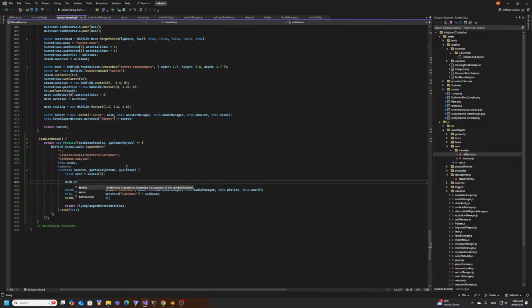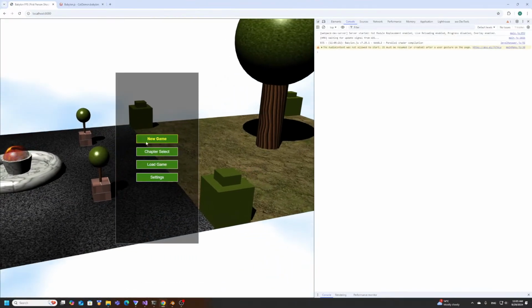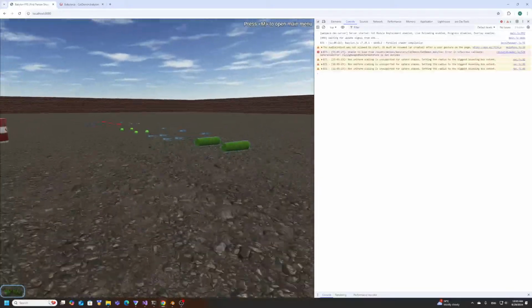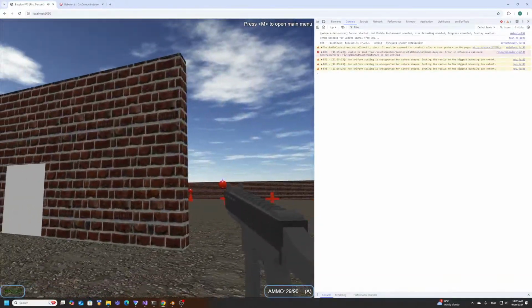Mesh scaling. Vector free. I will just increase everything by 2. Yeah, that's better. Let's go.